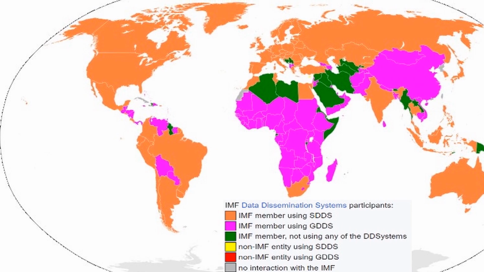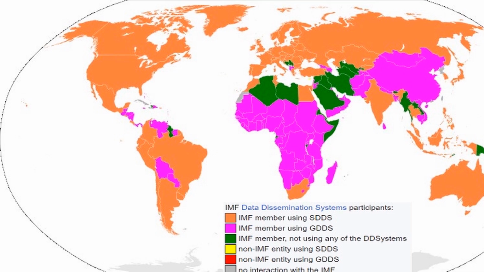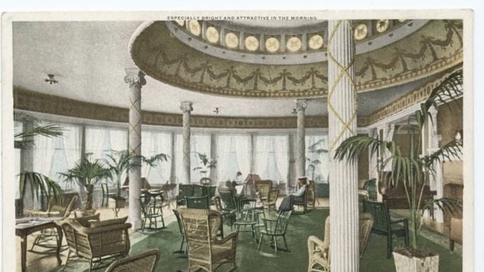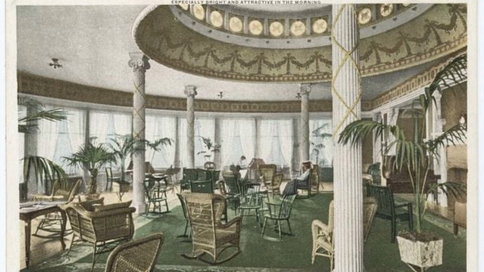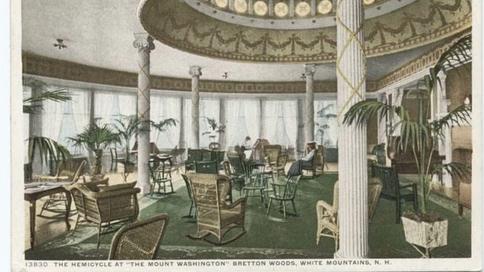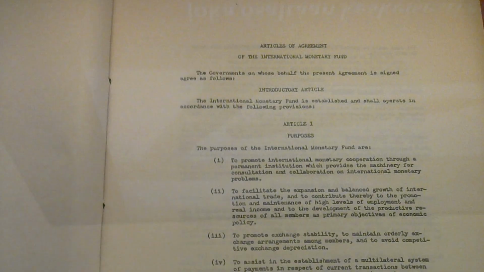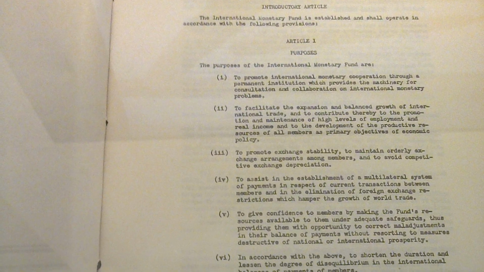Absolutely. So we've talked about the goals, but what did this new financial order actually look like? I know there was something about a gold standard and fixed exchange rates. Yeah, that was a key part of the Bretton Woods system. Okay, tell me more. So instead of currencies constantly fluctuating against each other, they were pegged to the U.S. dollar. And the U.S. dollar was pegged to gold. Exactly. Think of it like a restaurant menu. Instead of figuring out how much your meal costs in a foreign currency, there's one fixed menu with prices in your own currency. Makes it much simpler. Definitely takes the guesswork out of things. Exactly. That was the idea behind fixed exchange rates, to make international finance predictable and easy to understand.